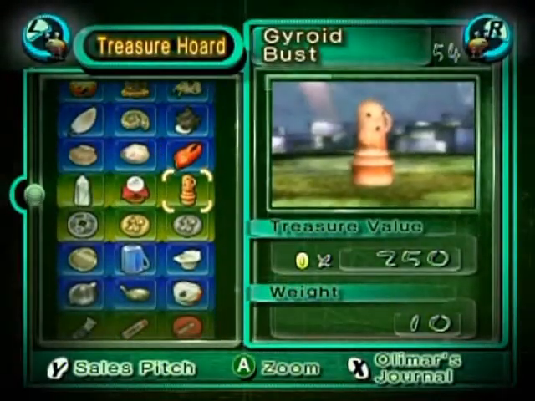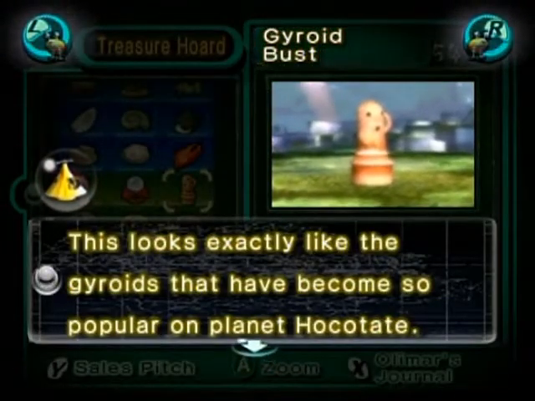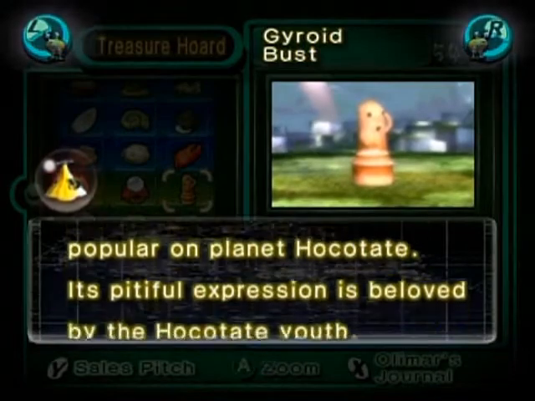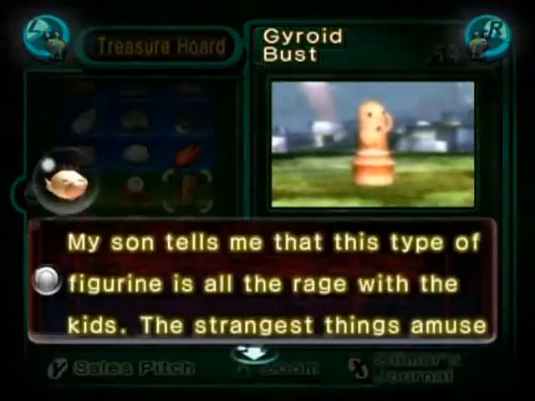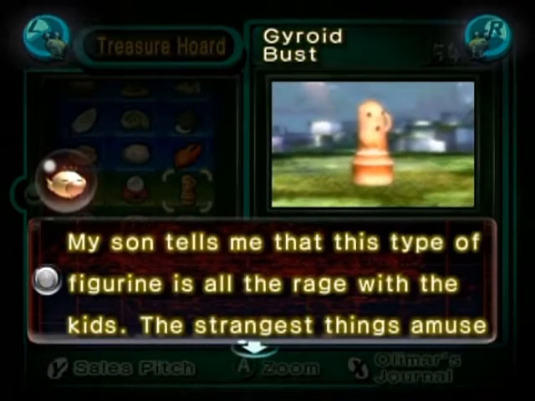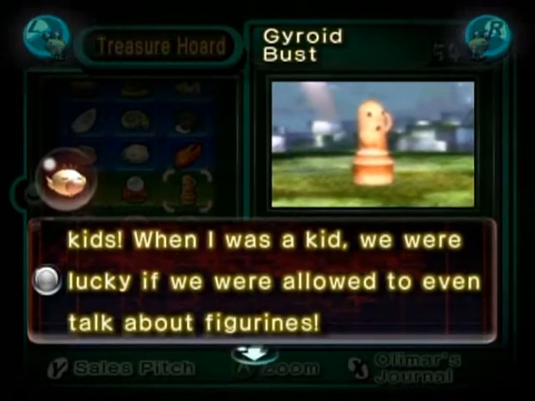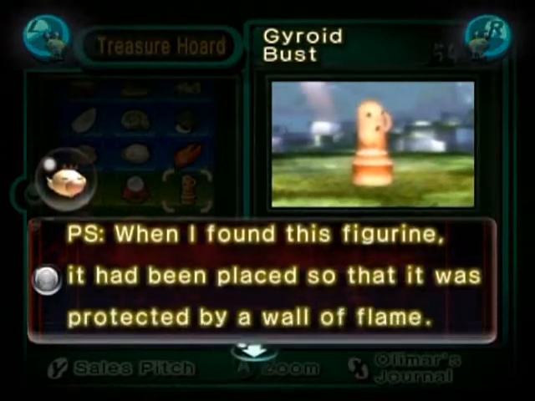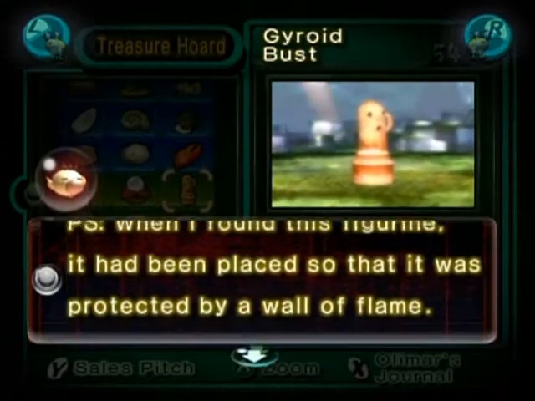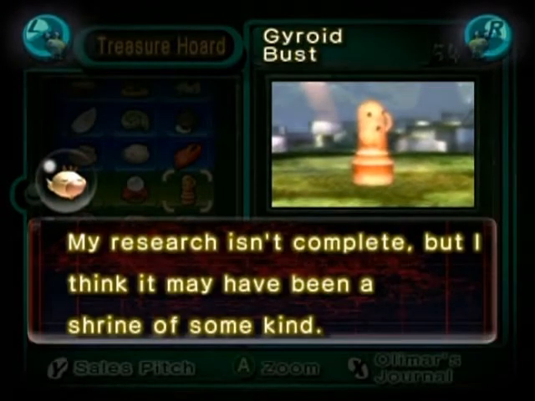How about gyroid bust? This looks exactly like the gyroids that have become so popular on planet Hakatate. Its pitiful expression is beloved by the Hakatate youth. My son tells me that this type of figurine is all the rage with the kids. The strangest things amuse kids. When I was a kid, we were lucky if we were allowed to even talk about figurines. P.S. When I found this figurine, it had been placed so that it was protected by a wall of flame. My research isn't complete, but I think it may have been a shrine of some kind.